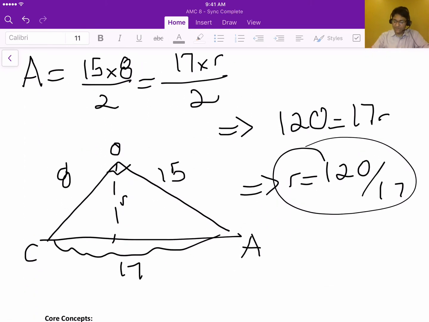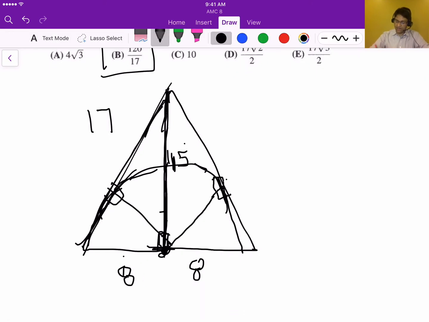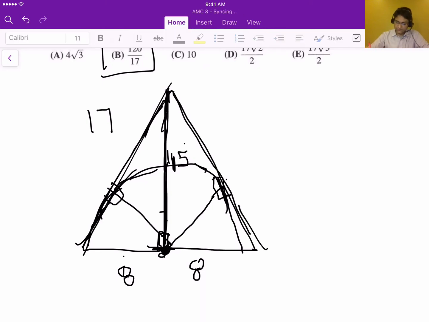So basically the key to solving this question was equating two quantities, one which is defined, 15 times 8 divided by 2, which is the area of course, but equating that to something which entails our variable. Another key step to remember was the idea of tangency, where the segment drawn from the center to the point of tangency, which is a radius in this case, is perpendicular to the line which entails that point of tangency, this line over here.